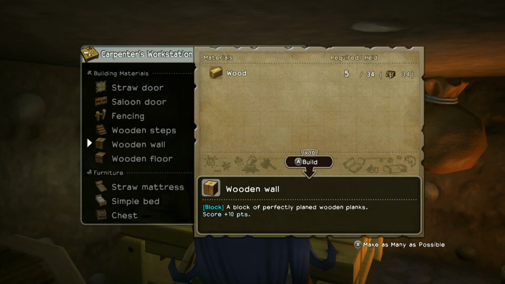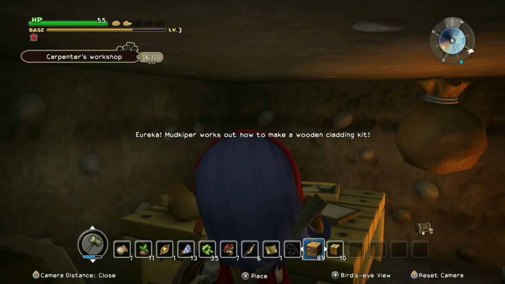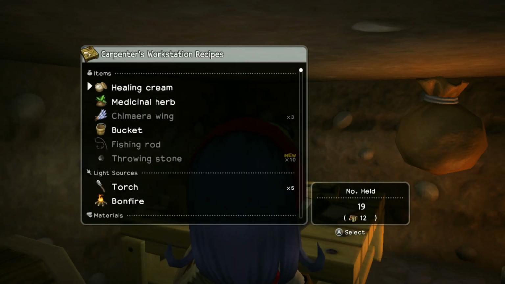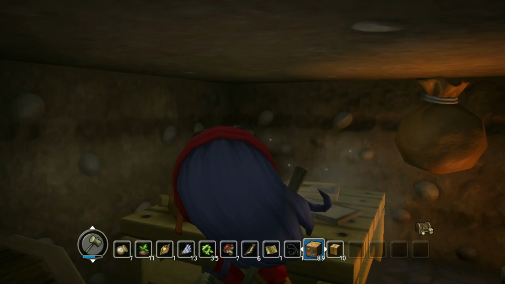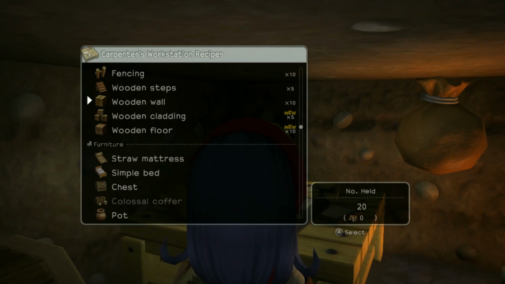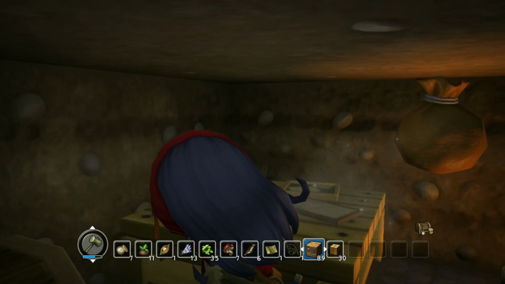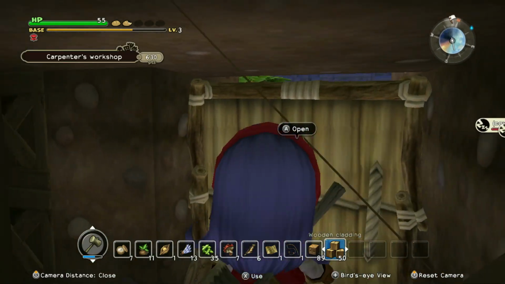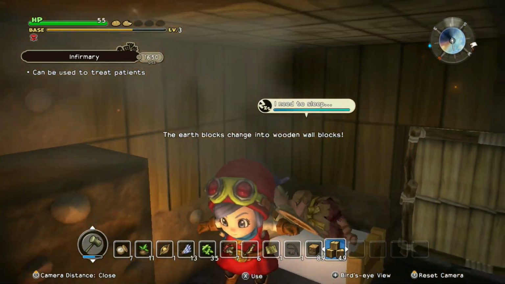Wooden wall requires 5 bits of wood. A block of perfectly plain wooden planks. I get 10 blocks for that. Make a wooden cladding kit. Covering that adds glass to any earthen wall. Yeah, it turns earth into wood, is what it does. It turns earth into wooden walls, I should say. I'm like 50 kits. And turn our town into a town of wood. That's not gonna be good.